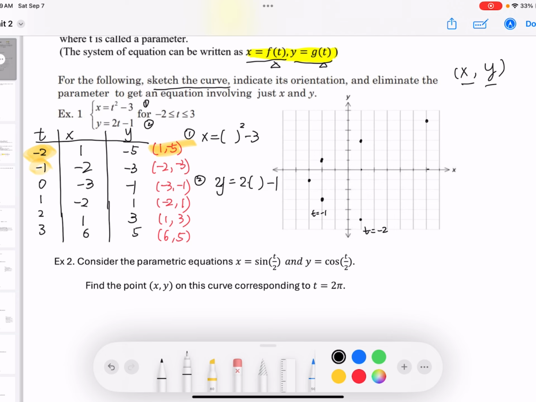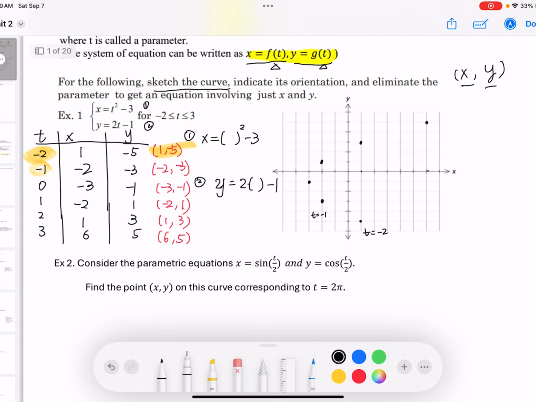Yes, let's use a curve to connect them. Let's use the red color to highlight the initial point. So the initial point, going this way, and then going this way. It seems like this is the portion of our problem.